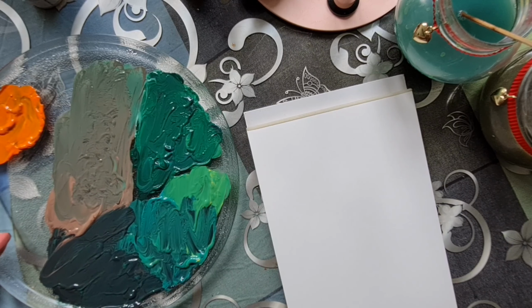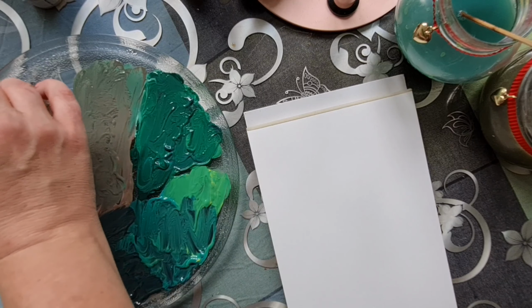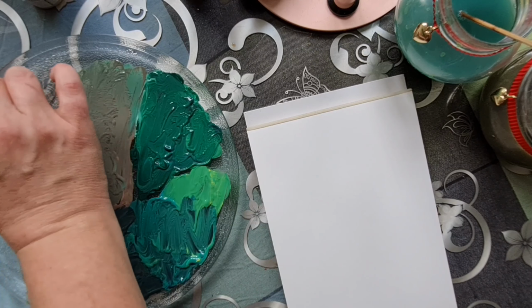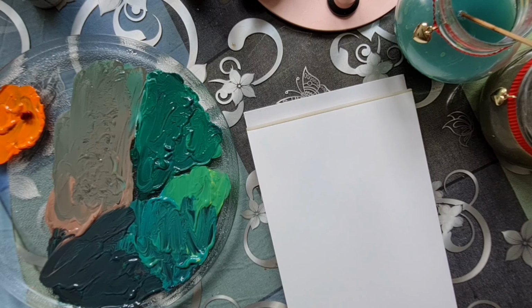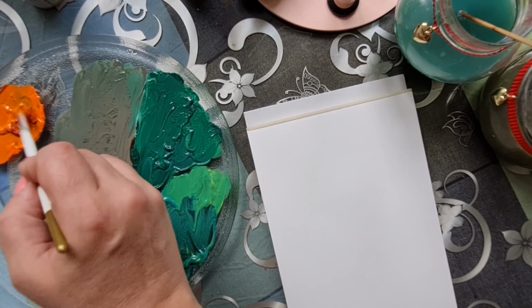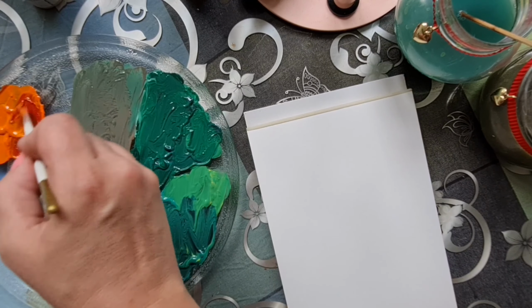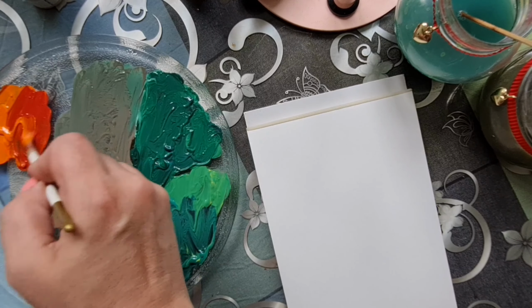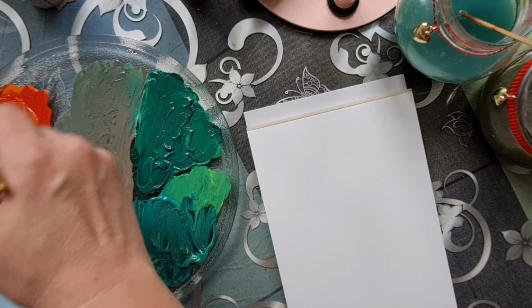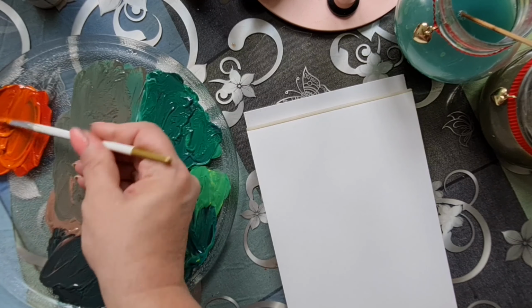I don't like it. So I will add red and dark red. This one. One drop, maybe. Like this. Now we will see what we will get. So it is mixing. Okay, it will be orangey red, and that I like.